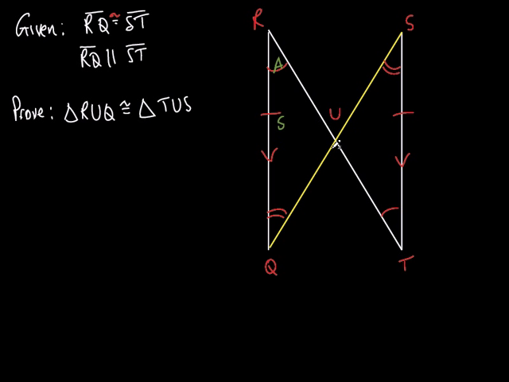And what would be my reason for my triangles being congruent? This time it's not angle, angle, side, because look where the side is. The side is the included side. So you could actually do this two different ways. You could have used the vertical angles and said angle, angle, side, or you could have used both pairs of alternate interior angles and said angle, side, angle. So you can see that there's several different ways that you can do these proofs. And it's kind of cool to see where that parallel line stuff and alternate interior angles came in. You're going to see that quite a bit also.